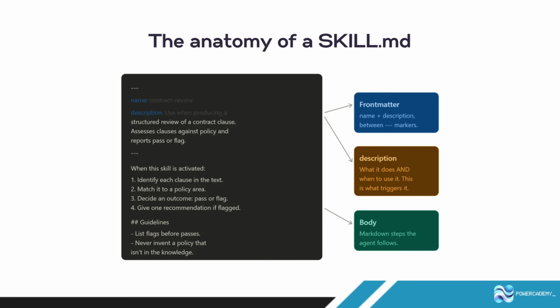The anatomy of a skill. The way skills are, they're effectively markdown files, right? You have folders and you can nest different capabilities within a particular skill. It's markdown, so you give each one a name, you give it a description, you give it a step-by-step, you can see here below a trigger point, give it some guidelines. But I really want you to focus on these three, right? Each one has a name and a description, and then it has the body of the steps that the agent should follow when it runs this skill, and any sort of constraints within it.